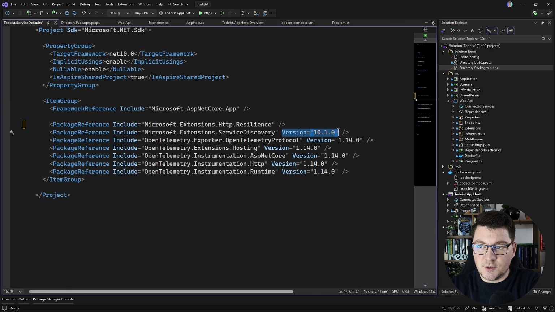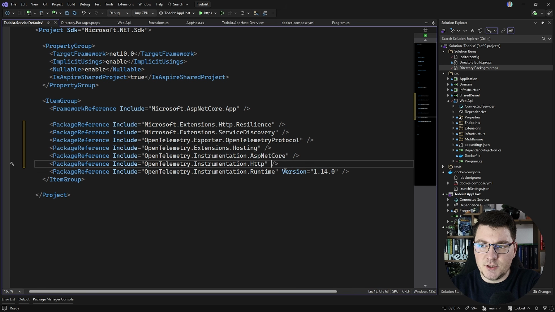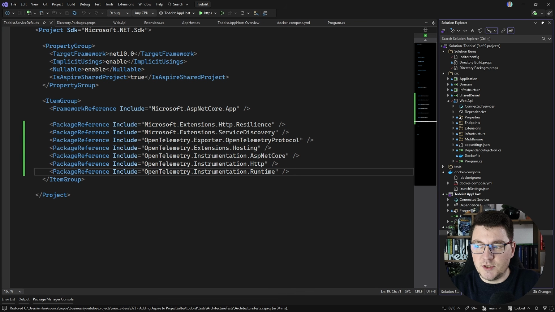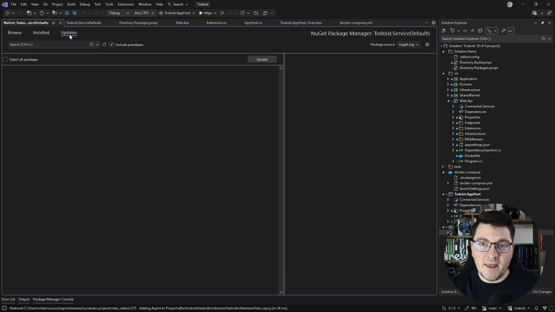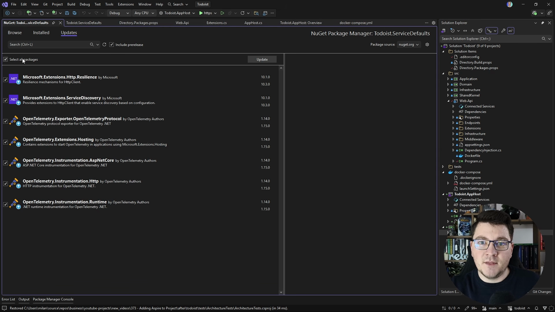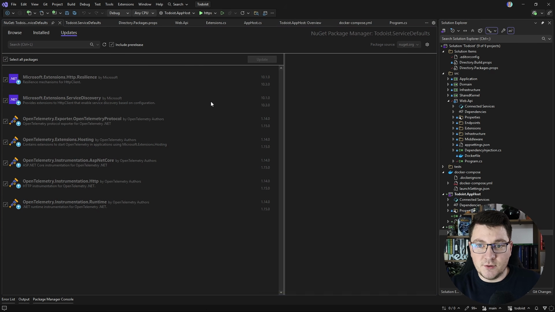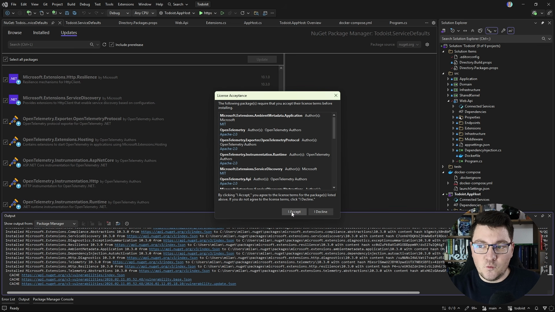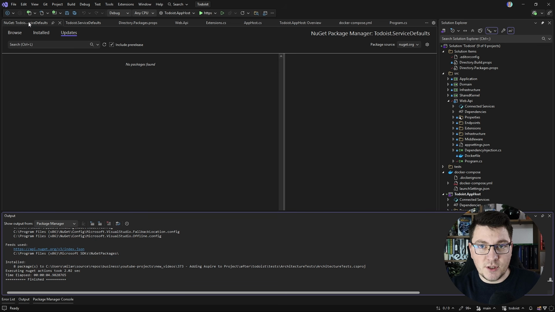So now that I have this fixed, I can go back to the ServiceDefaults project and just get rid of the package versions. Now, from what I can see here, and I might be mistaken, but we're going to double check, the versions aren't the latest versions of these packages, so that's not a problem to update. So you just right-click your project, you say Manage NuGet Packages, and you go to the Updates tab, and here you get a list of any packages you can update. I want to update all of them, so that's what I'm going to do. And once this completes, we can consider our initial setup done.